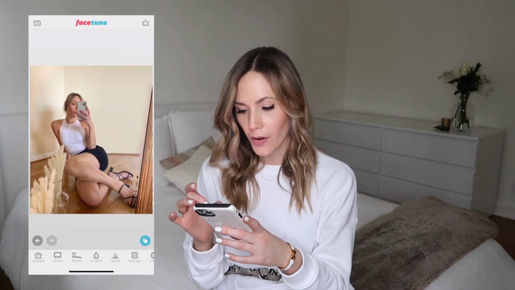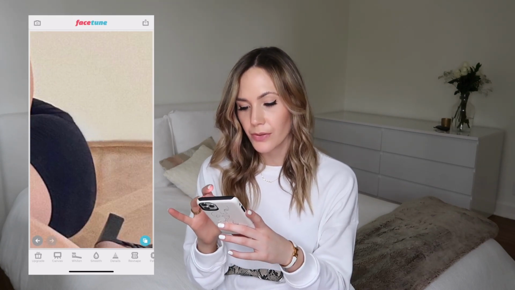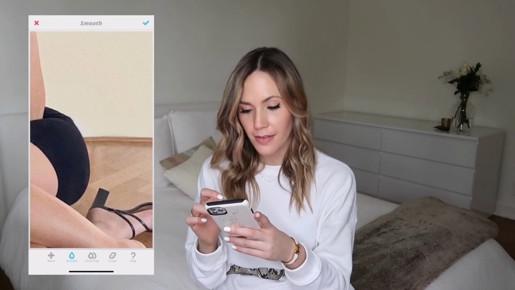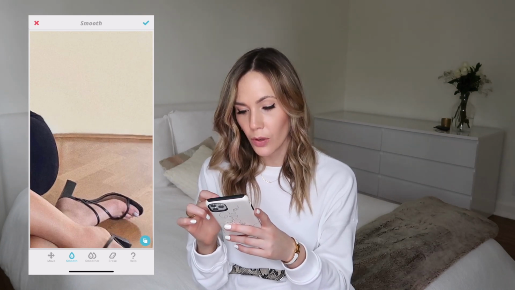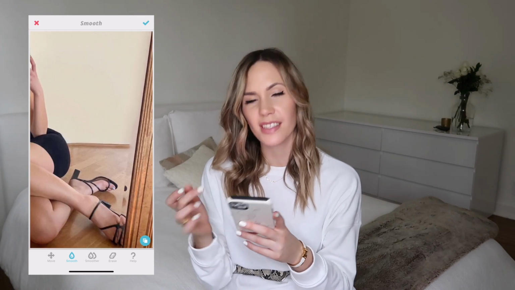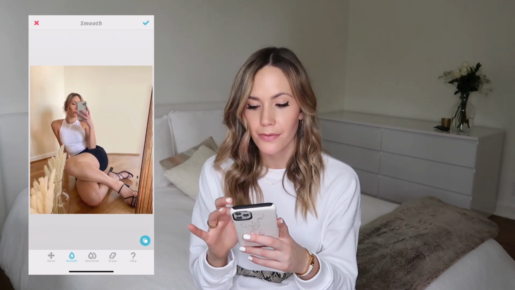So after a lot of trial and error, I have the photo that I want. I'm just gonna open it up into the Facetune app, and like I said, I'm going to work on some of the details just to make sure it looks good. So here's the photo, and basically I just go down into the corners everywhere that I removed anything, and I just smooth it out with the smoothing tool all over again. I kind of want to just erase any sort of visual that I edited something out of the photo. But overall, I think it looks pretty good.